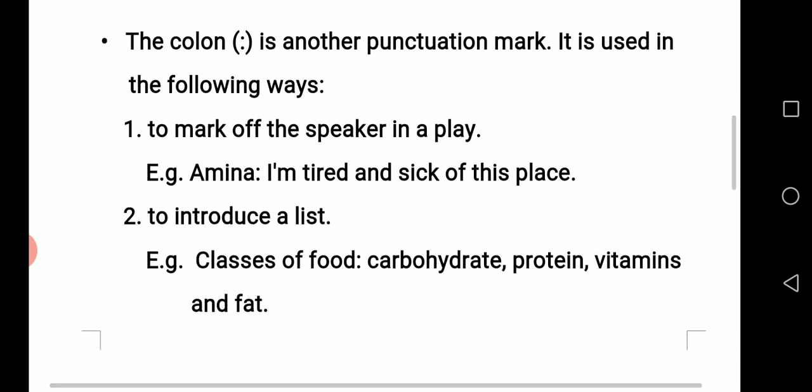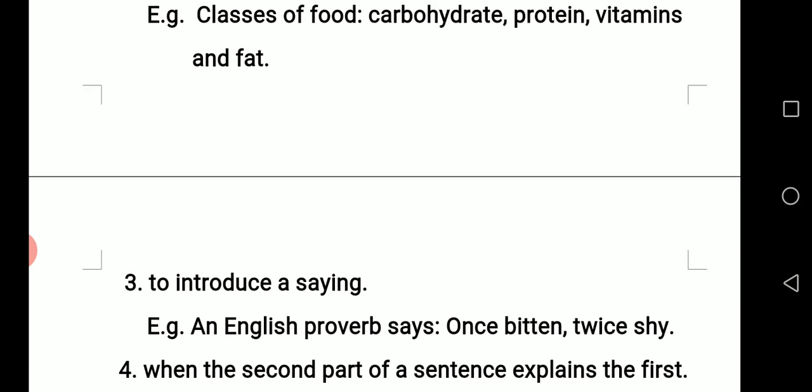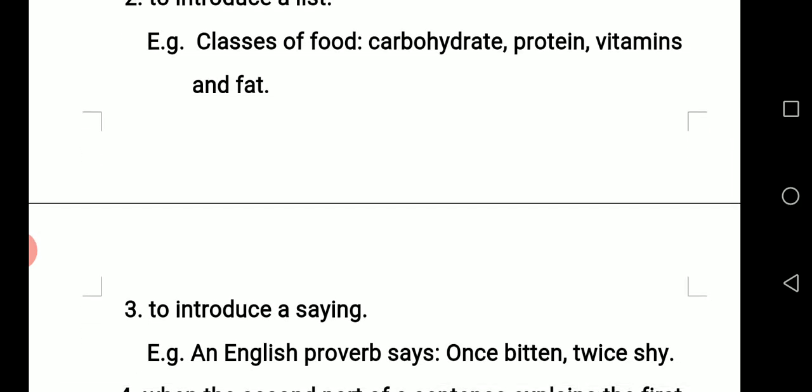Another way by which we can use the colon is to introduce a saying. When we want to introduce a popular saying or a proverb, we insert the colon. We use it to introduce what a particular tribe or ethnic group has as their own popular saying or proverb.